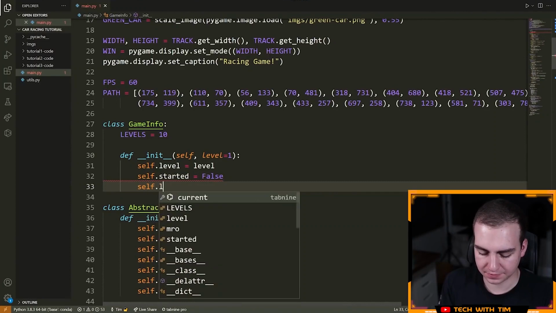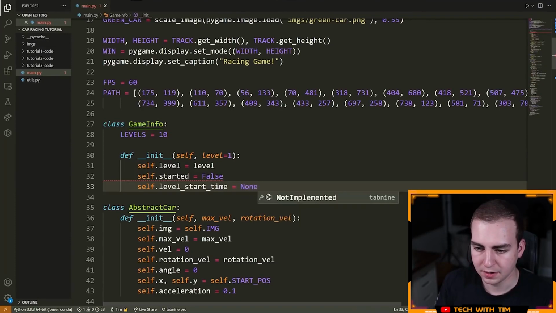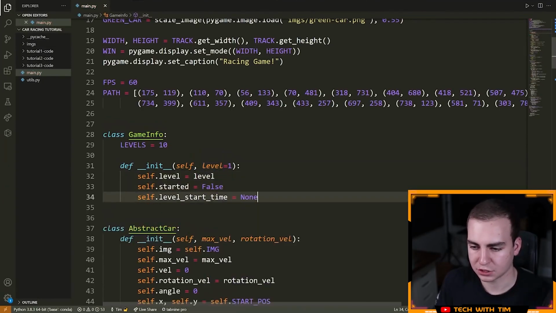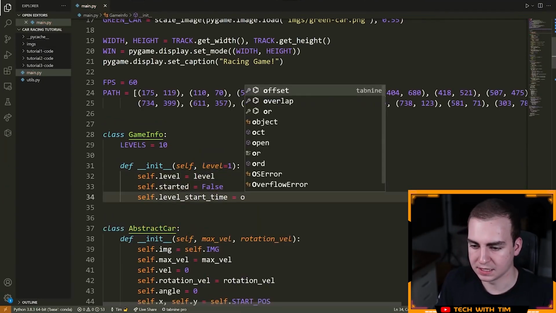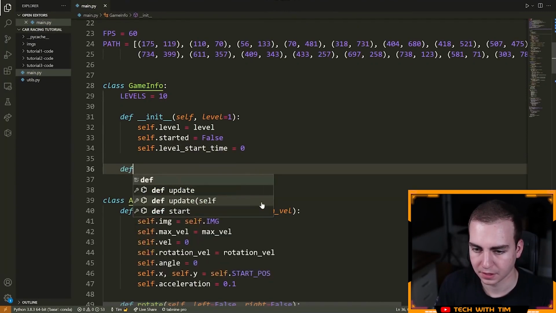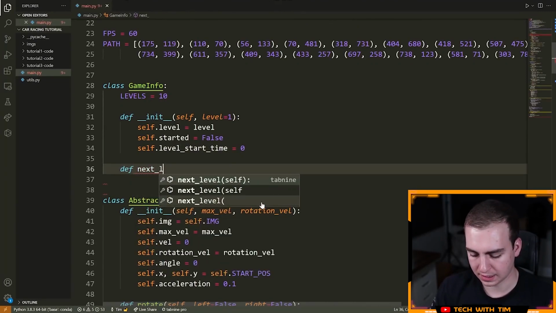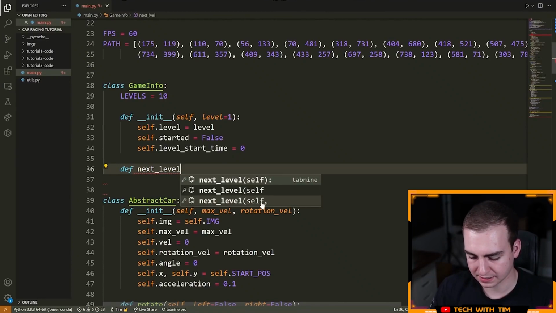And we're going to say self.level_start_time is equal to 0, because we want to know how much time has elapsed in the current level. That's something that we're going to do in here. Okay, so now we're going to implement some methods. We're going to say def next_level.